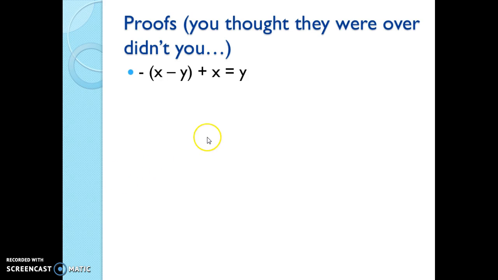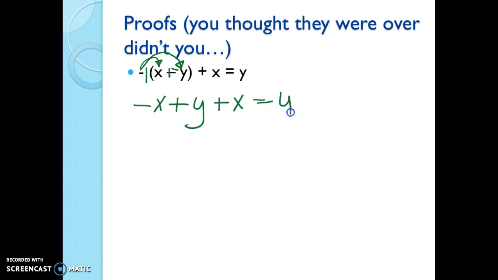Okay, proofs. Just because there wasn't one on the Part 2 test doesn't mean you're out of the woods where proofs are concerned. Be able to simplify an expression like this, justifying each step. What are we going to do first? Let's distribute that negative. When we do, we get -x. What's a -x? I mean a negative, same thing as -1. -1 times a -y, it's a positive y.